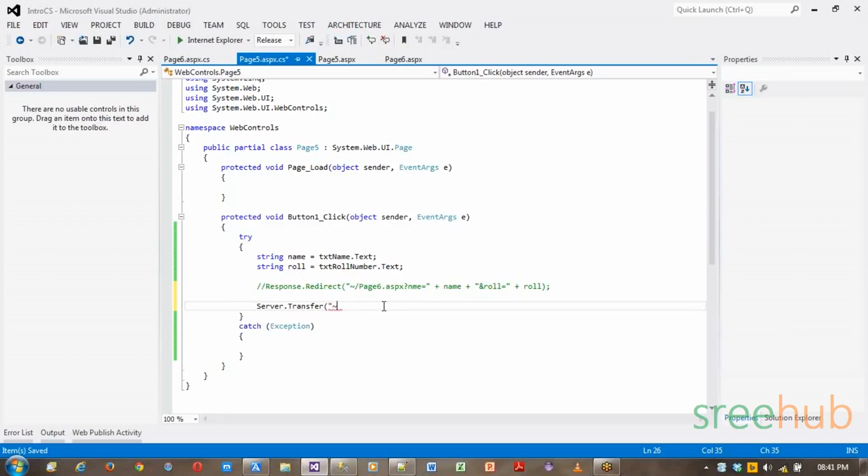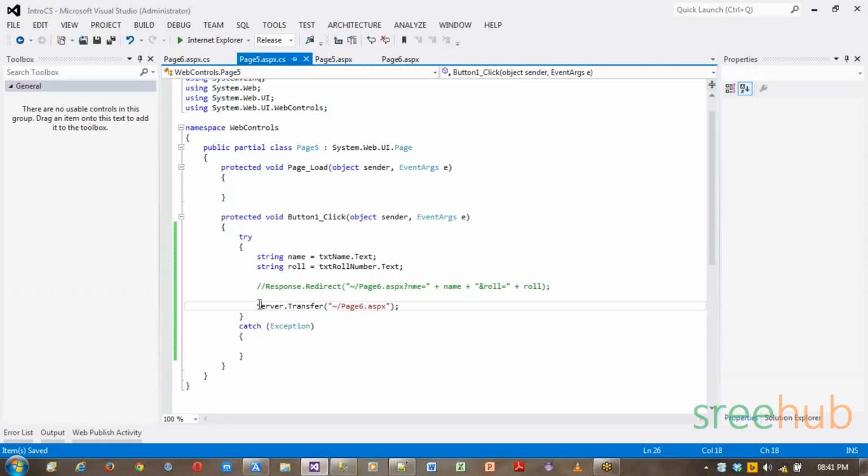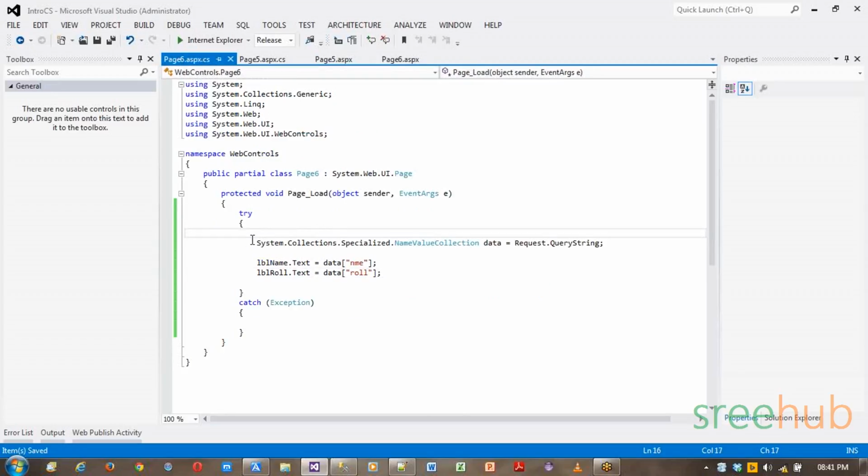Okay, so here you have a tilde at your page 6.aspx, where I'm moving from page 5 to page 6. So let's comment this query string part and we'll come back to this later. Let's see how this works.